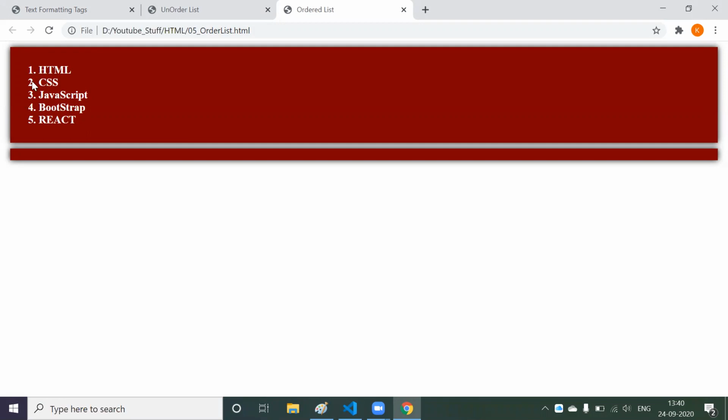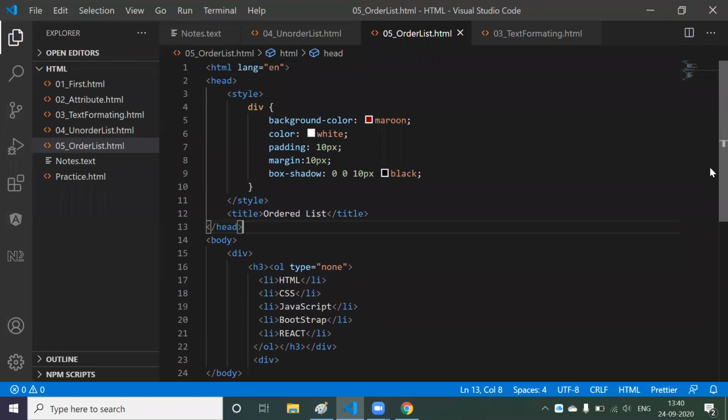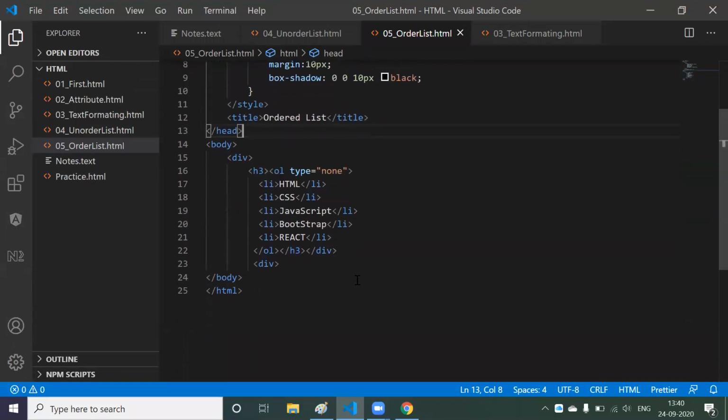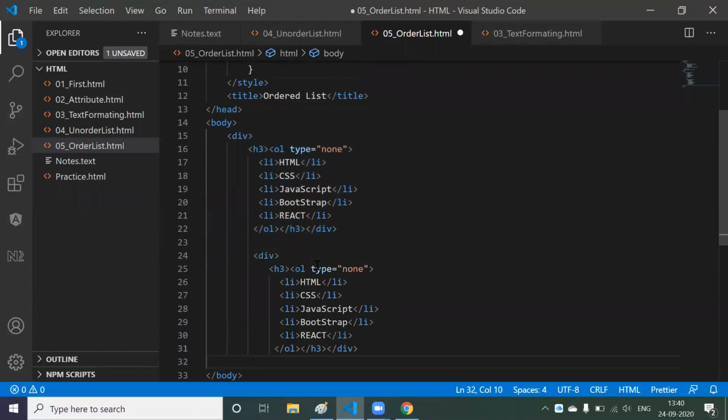Now you don't want it to give 1, 2, 3, 4, 5. You want to give A, B, C. So for that also we have a requirement. So for that, what we have to do? Just copy this particular thing. How we have the types in unordered list, in the same way we have the types in ordered list as well.